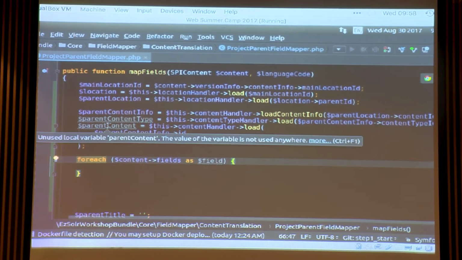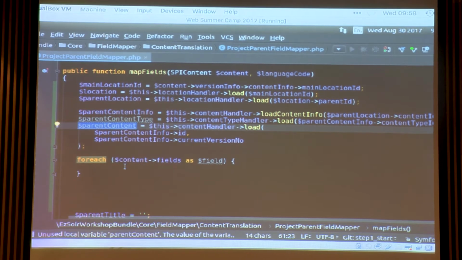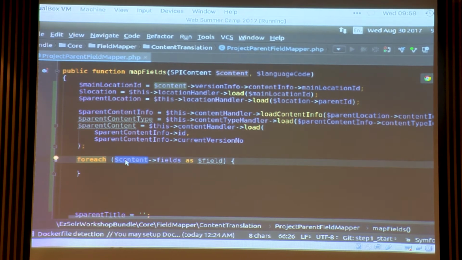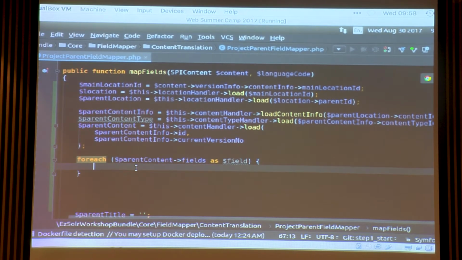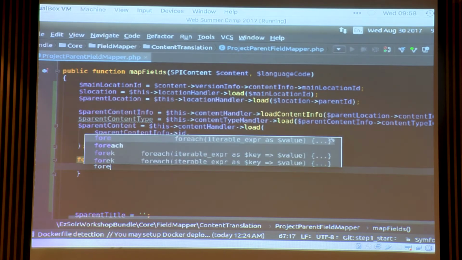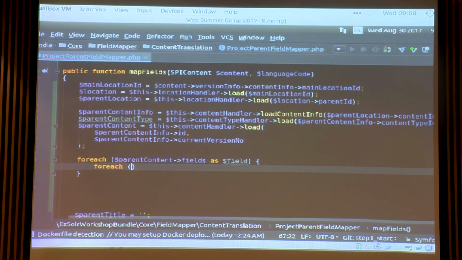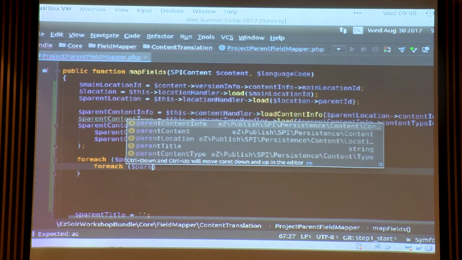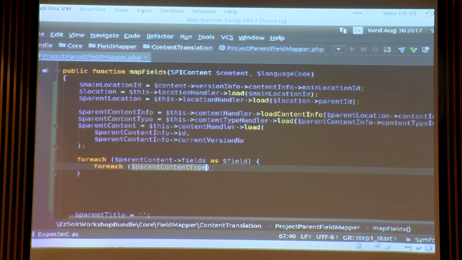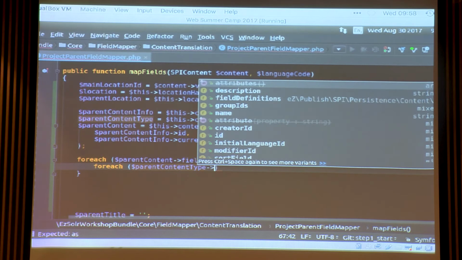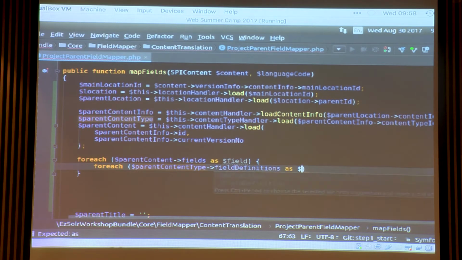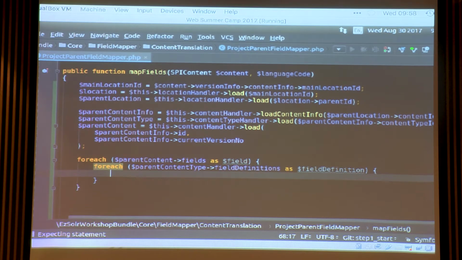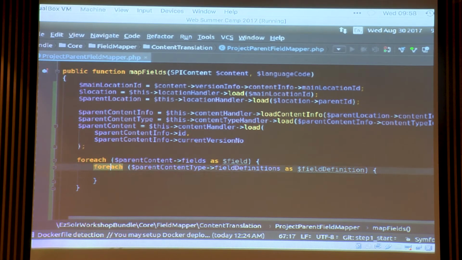And we will need to iterate over content types as well, just in order to get the field identifier. This should, by the way, be parent content type, parent content. So we will have a nested for each.